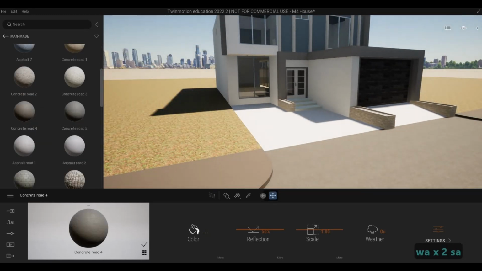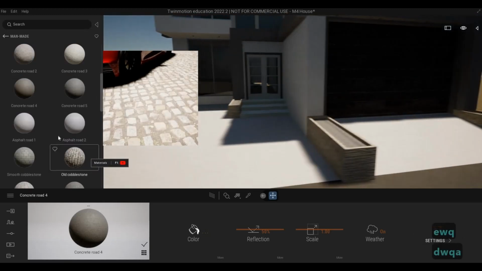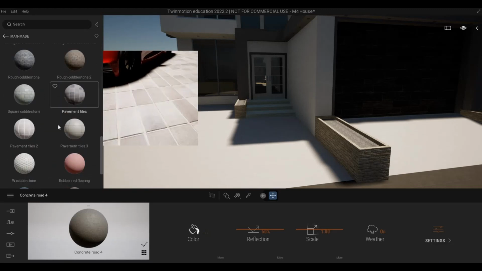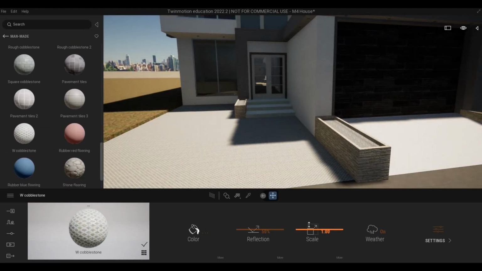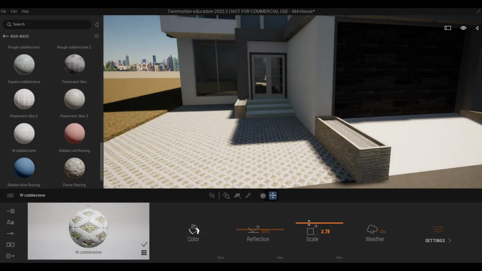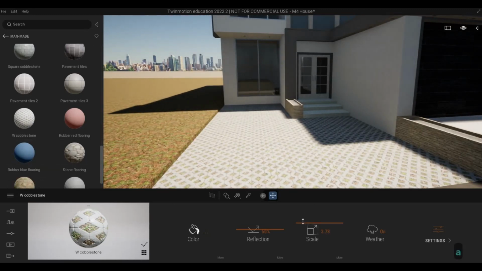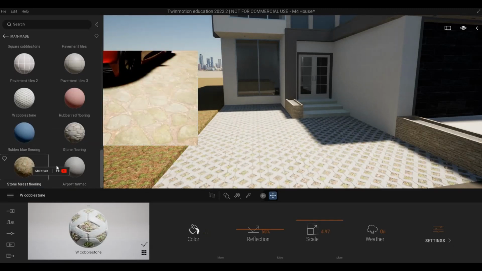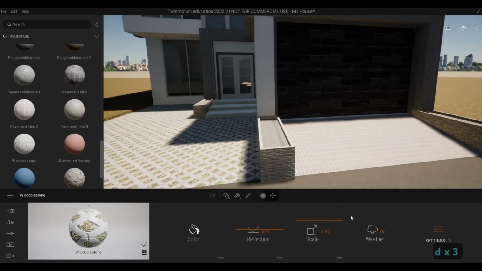And then here, let's add this one. I'm gonna look for something like that. So I want this one, and then maybe this one for the pave or the ramp.